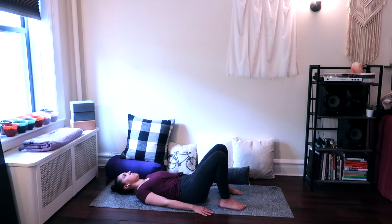Once you've come to about 30, come to stillness. We'll begin our pelvic tilts. Curl the pubic bone upward towards your ribs, and this lifts the glutes off the ground, and then release them down. In the same way you did the Kegels, pulsing up and down, keeping the rest of your body stable. Do this about 14 to 16 repetitions.